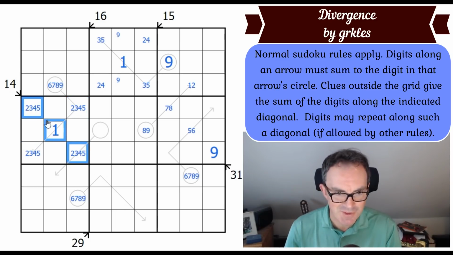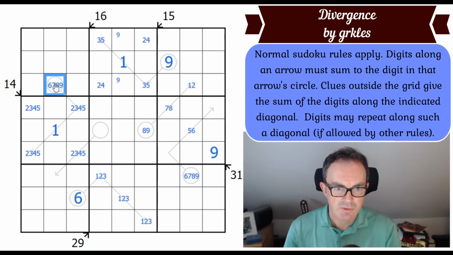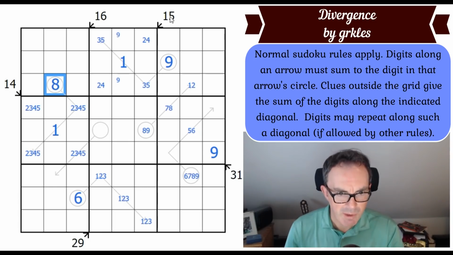It's called divergence. It should almost be called convergence. So these are adding up to 8. So these have to add up to 6 in order to make that 14 work. Oh, hang on. And we know that that's an 8, don't we? So that is 8. Wasn't even seeing this circle particularly there. I was thinking more about the 15 clue.